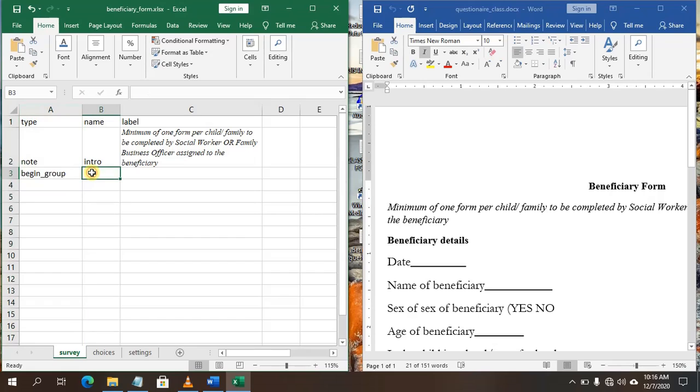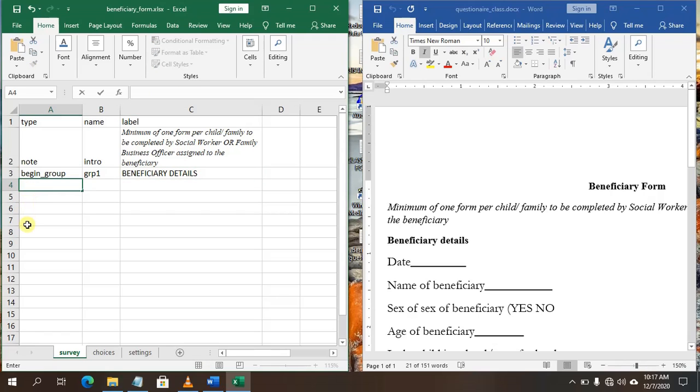Then I'm going to give it a name. I can just call it group 1. Then I can have my text there as beneficiary details, like that. Then after that, I'm going to start adding my questions, but I'll need to do something here. I'm going to do an end group.